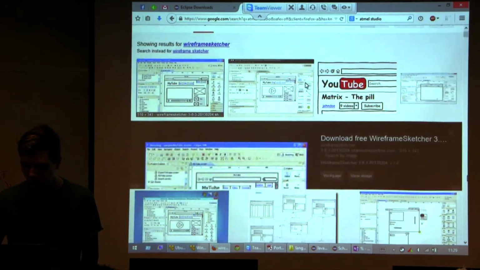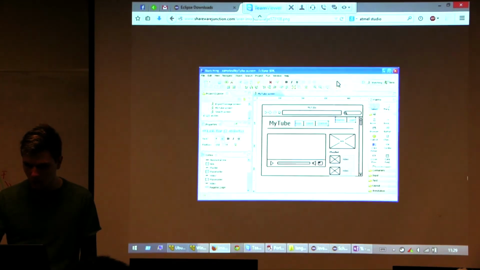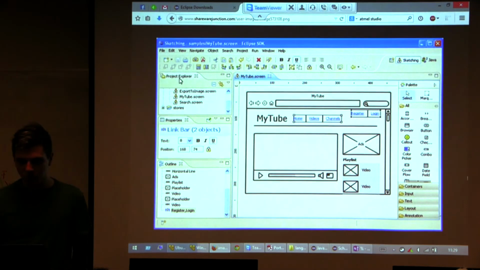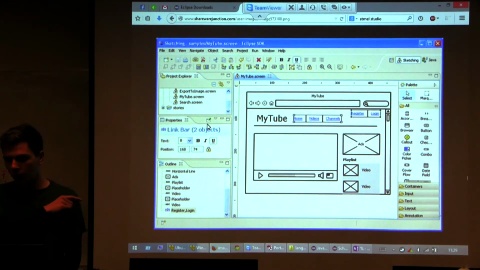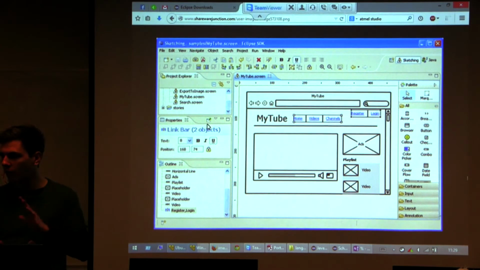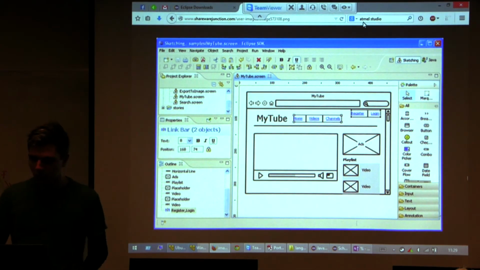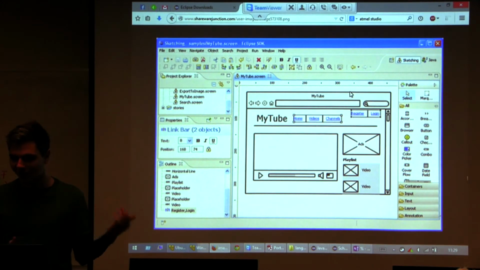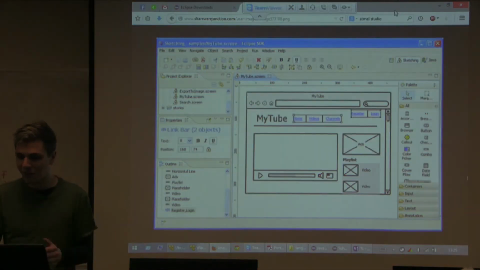Oh, here you see, that's a really nice example. This looks really similar to what you've seen earlier: you have your project explorer, you even have an outline, and you have certain other views. You can specify graphical mockups for tools with the wireframe sketcher, and they used Eclipse for that. It was pretty nice. We haven't seen a graphical editor in Eclipse previously, so that's pretty nice to have, to be able to do something like that with Eclipse.